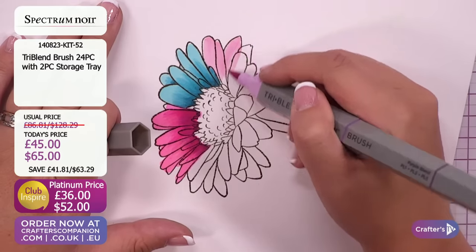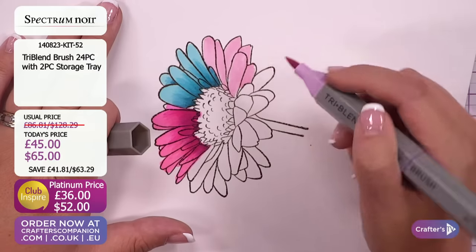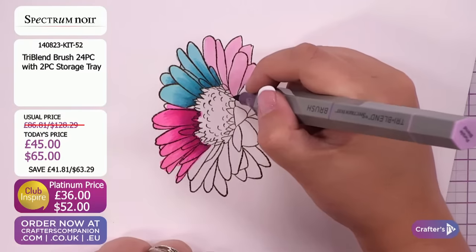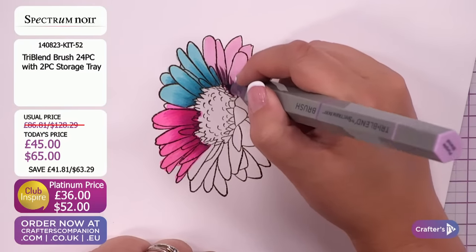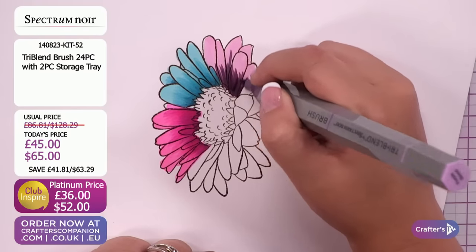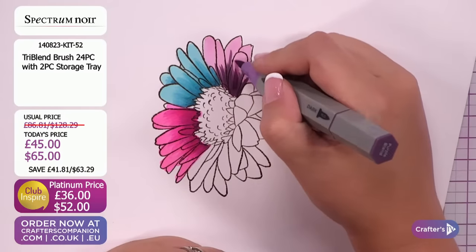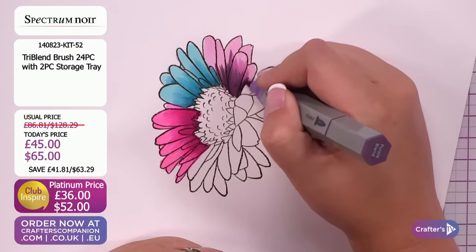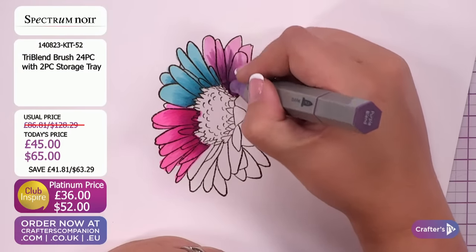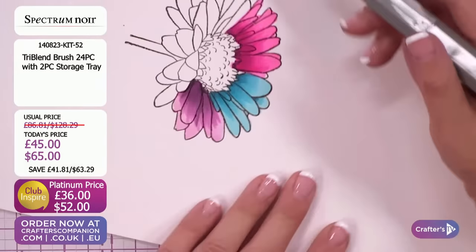I know a lot of people today, I was saying, if you're just brand new to all of this, I would recommend getting started with your essential blends. However, it's this one that people have been going for. It's been the brush pens, which tells me a lot of people watching today are a little bit more advanced, wanting to know how they can push their colouring skills onto the next level, and they want that lovely brush pen finish to get that shading. The brush nib, look how well I'm doing all this flicking with it.